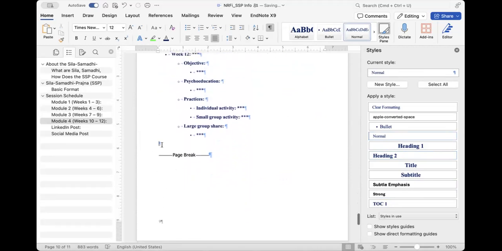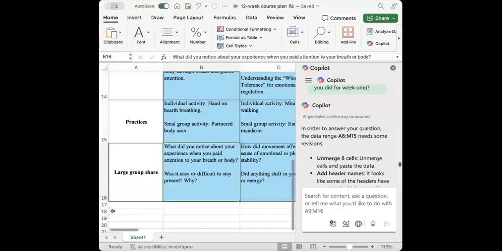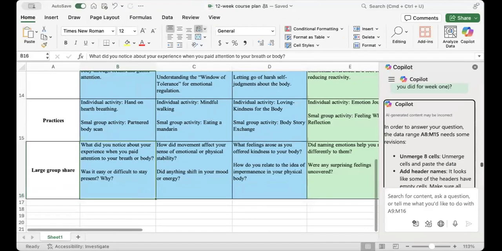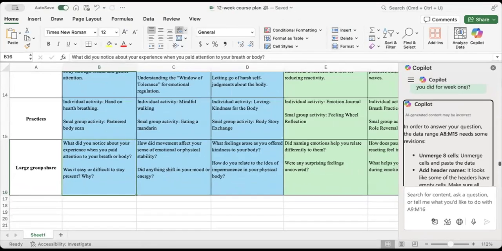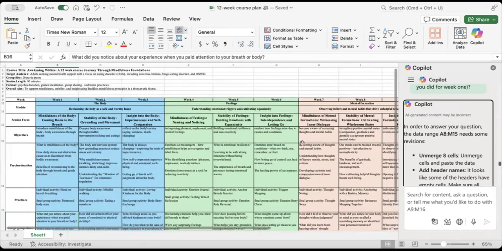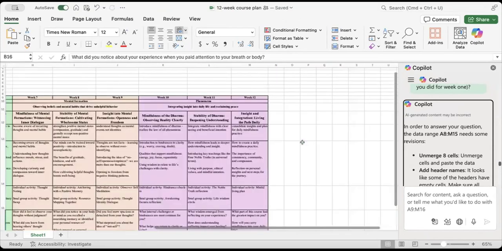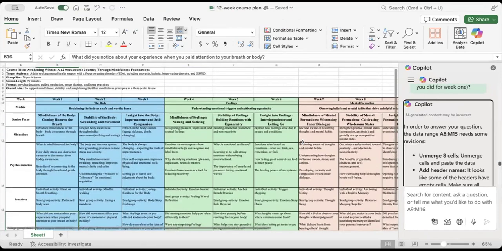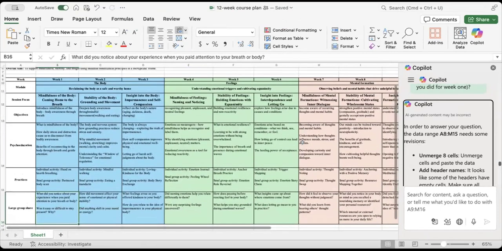And now we are seeing another page break. So now what I want to add in is I'm going to have to actually do a different screen share here. You're going to see my whole screen for a moment. Okay, I'm going to click over. We've got this Excel document here. And this Excel document provides a very nice syllabus for the course, but it's in a format that's pretty long, as you can see here. So I want to copy paste this into that Word document.